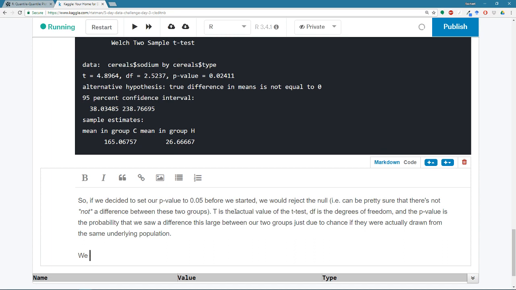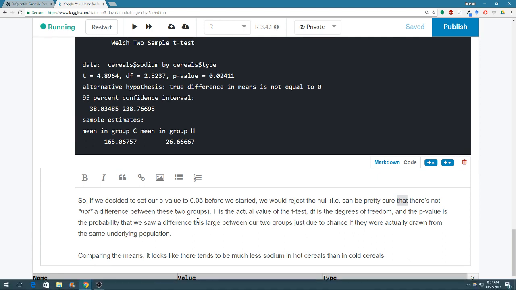Comparing the means, it looks like there tends to be much less sodium in hot cereals than in cold cereals. Awesome. Any questions about this so far? Is it pretty clear? I know that there's lots of very exact language in here, which is just because I want to be very clear about what a t-test can and can't tell you.